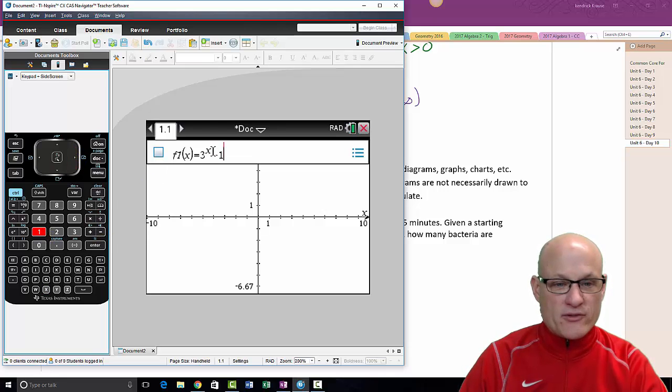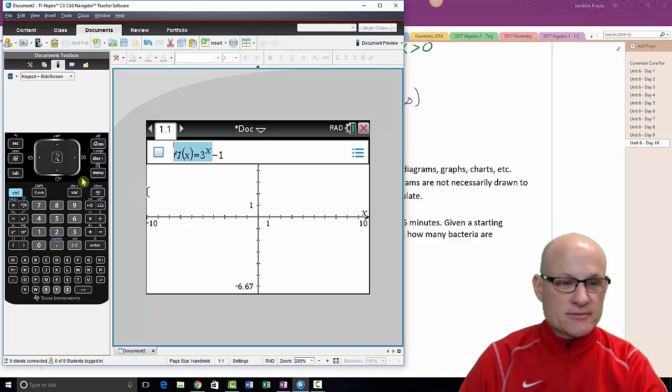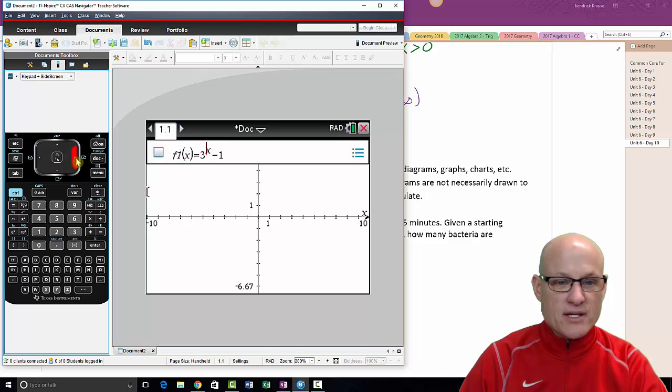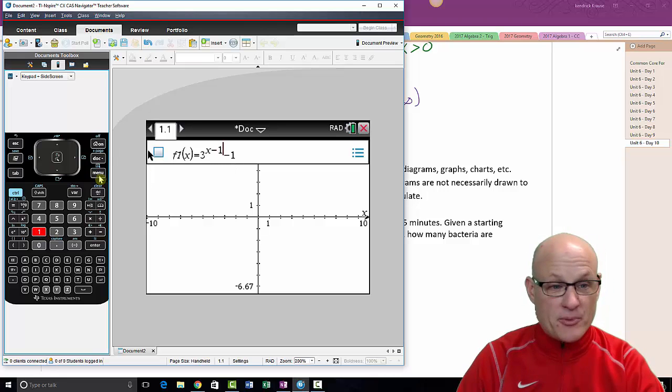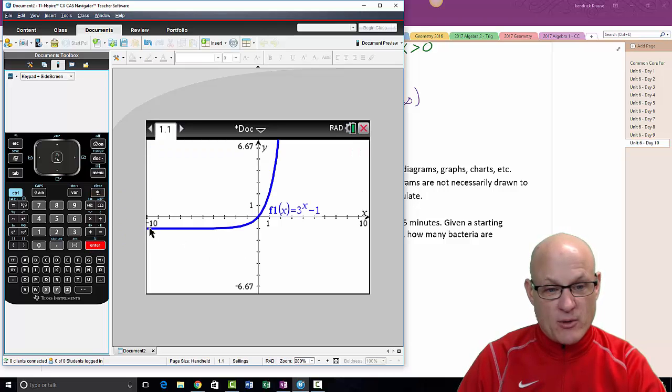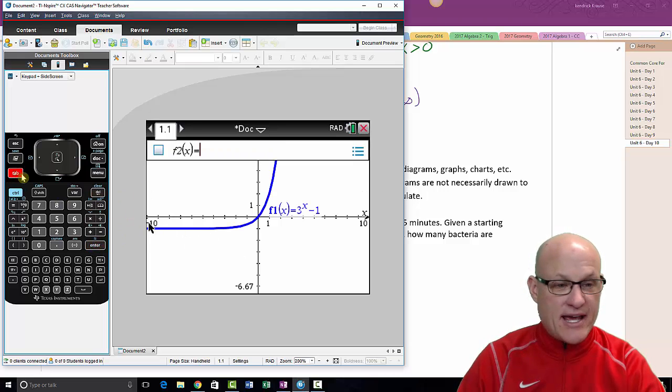You've got to make sure your -1 is there and not, see, notice the difference? See how it's up in the air like this, and over here it's not up in the air? You've got to make sure you're not up in the air like that if that's the way the problem was written. And I go 1, and there it is. There's my y-intercept. And if you don't know, just hit tab and hit -1.